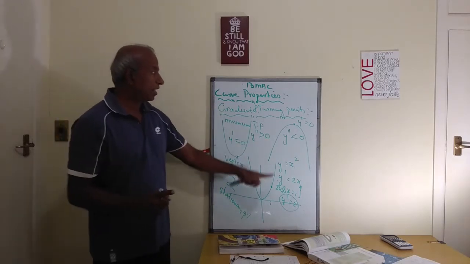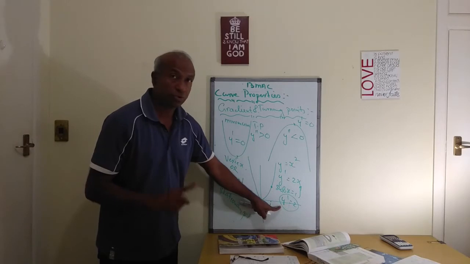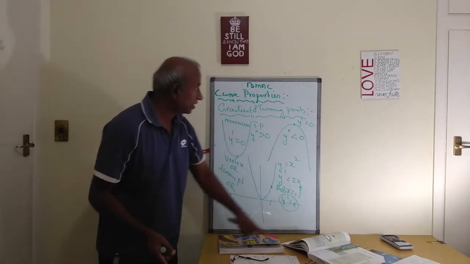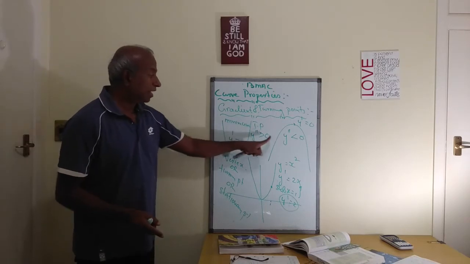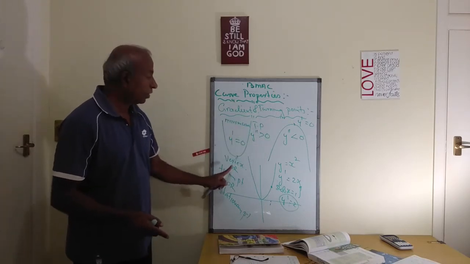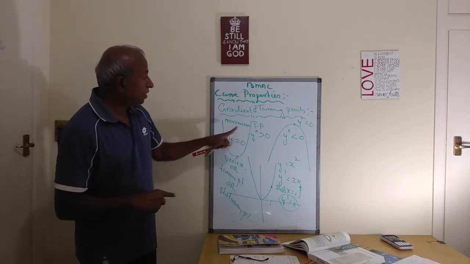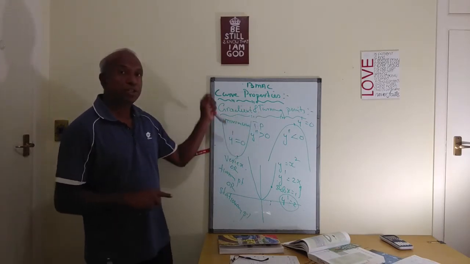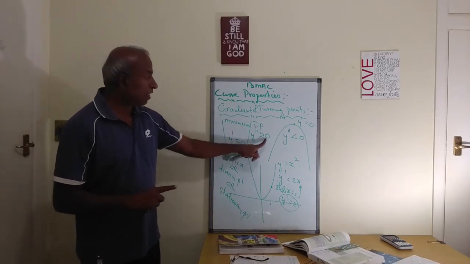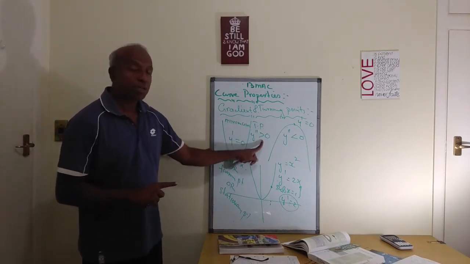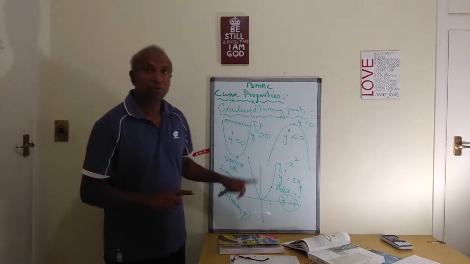To find the gradient, you differentiate once, then substitute the value of x into the equation, and we find the gradient. To find the turning point, you differentiate it, make that equation equal to 0, and solve for x. You get the x value of the turning point, then substitute that x back into the original equation, and you get the y value of the turning point. Differentiate one more time: if you get a positive number, that will be a minimum turning point, and if you get a negative number, that will be a maximum turning point.